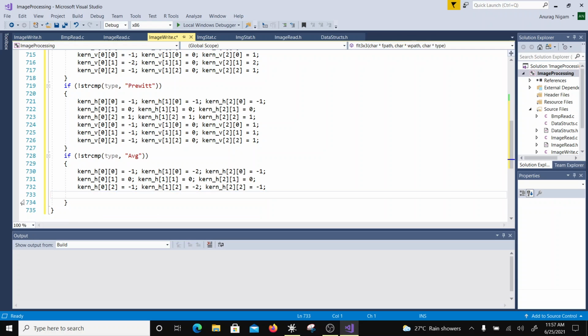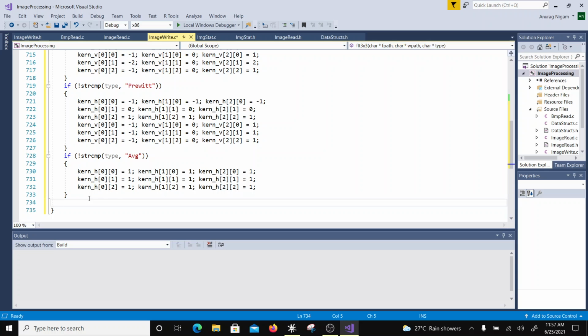With the horizontal kernel I'll be okay, and everything would be 1 here. So kernel H in this case is filled with 1s. Okay, so I'm done with that.